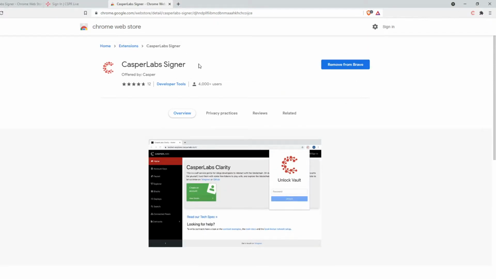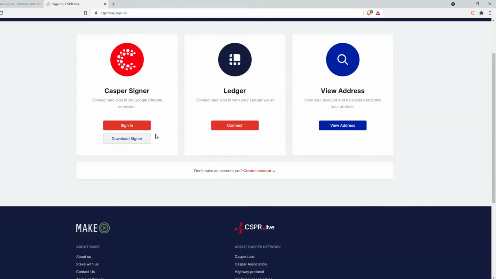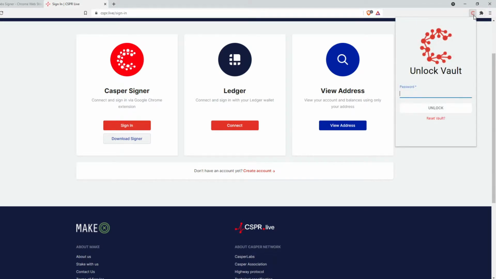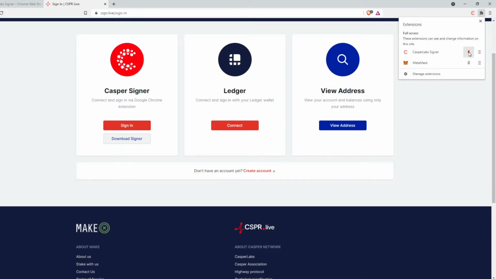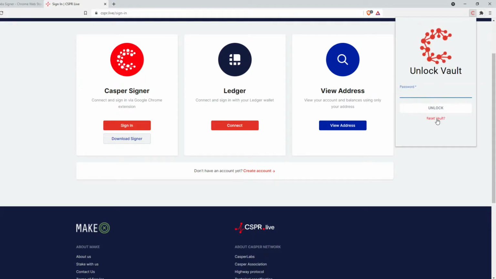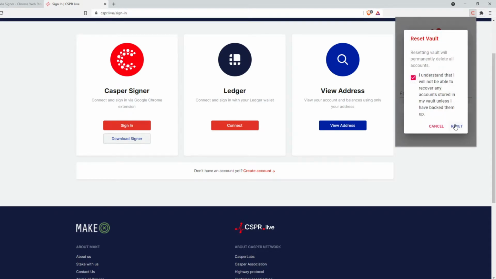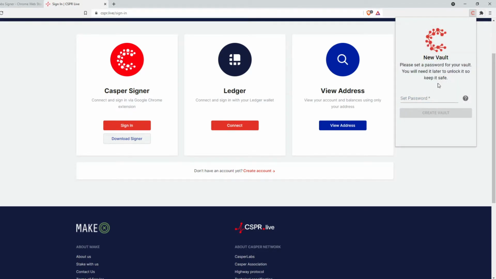Okay, so you have to download this into your browser, and then you have to create an account. Let me see. You have to click, as you can see here, the web wallet will be right there in your corner. If it's not there, you have to click in the apps right here and pin. You can find it by pin this, and you're gonna see here. Now we have to reset the vault. Reset. Now I'm gonna create an account, okay, with you.